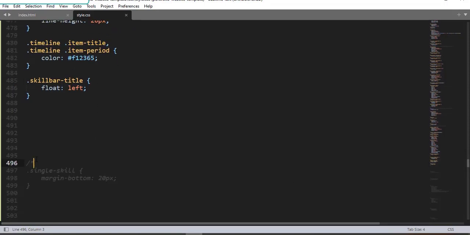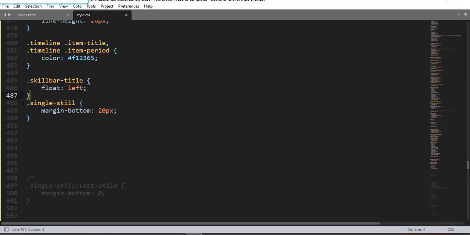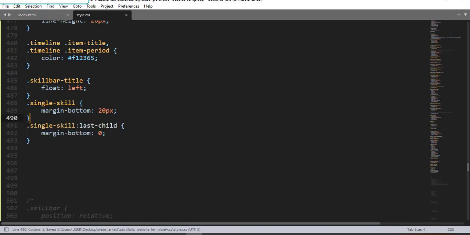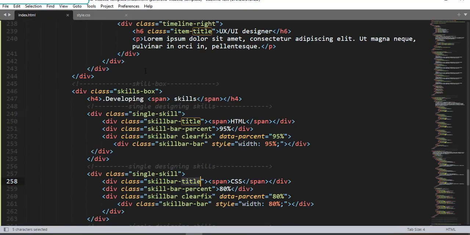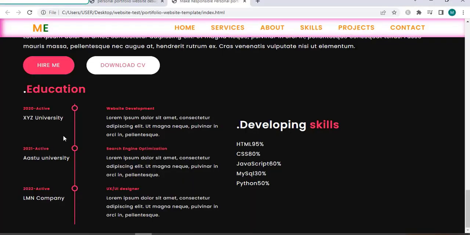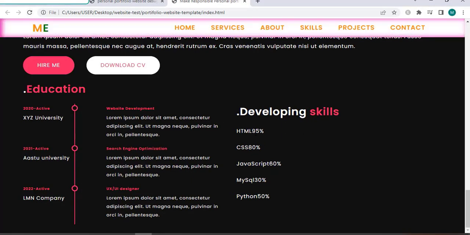Over here we have a single skill having a margin bottom of 20 pixels. So here we have last child, margin bottom 0 for the last child. In this case the last child is skill bar.